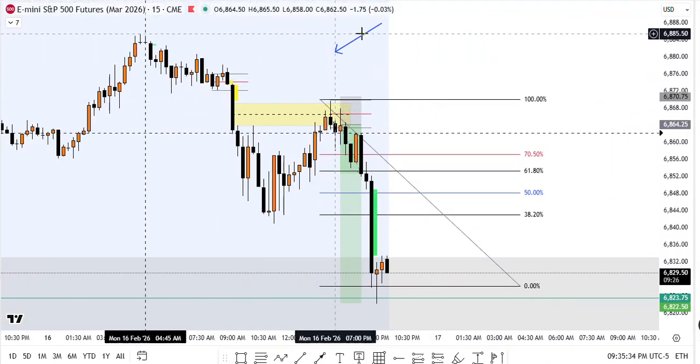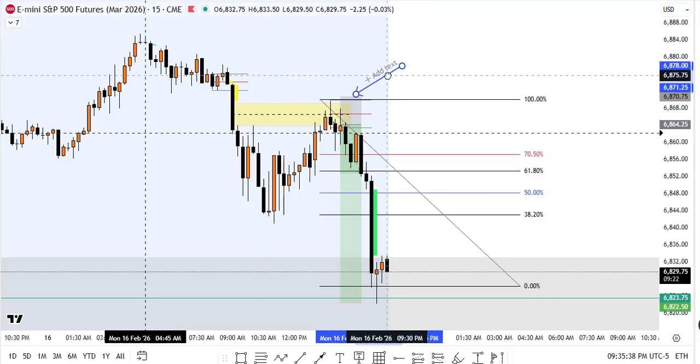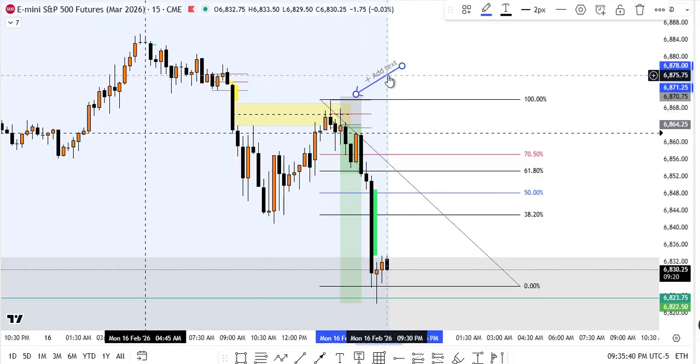So on the 50 minute, I'm on the 50 minute right now. You can see it's classic rejection. This is classic. This is not a market structure shift. This is not an inside bar, blah. This is just a classic rejection. Price goes up, taps something, rejects, goes down. So it's an upthrust. And in VSA we call it an upthrust, right?